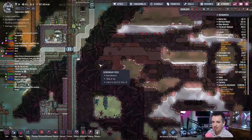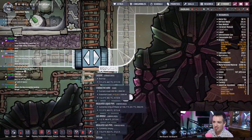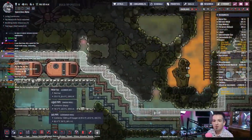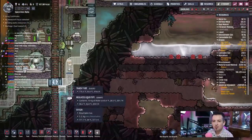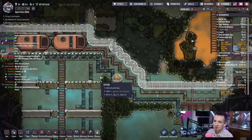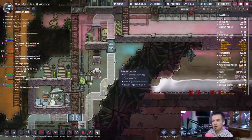The plastic pipe's great. I did notice this though, watching the VOD back. This is a problem. They can't get around here. So what they've been doing is going all the way over here, and then going in the chute to go all the way up here to go right there. Oh, here's another one. He's gonna go all the way over here and get in the chute, and then he's gonna go all the way up to right there.